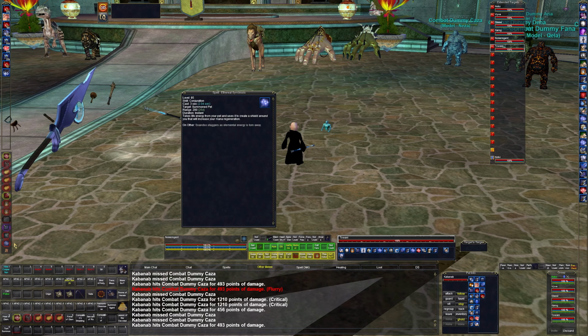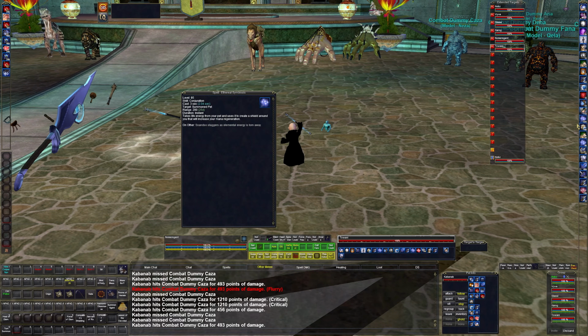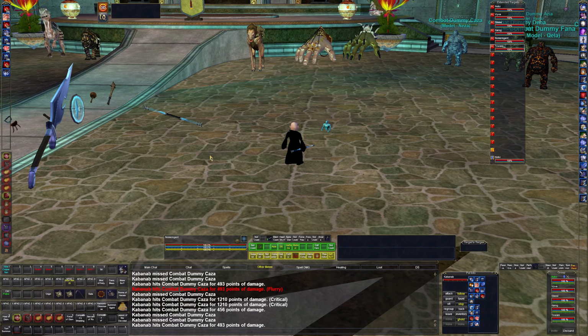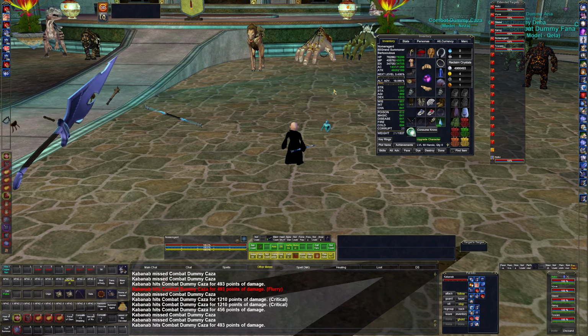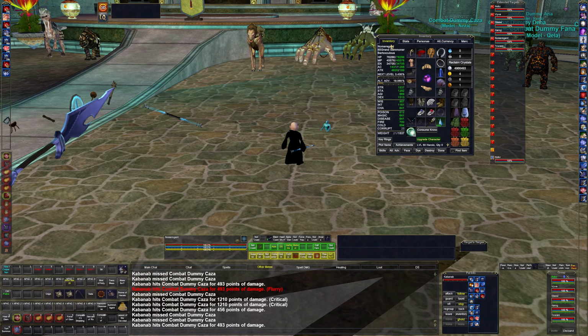And then I have Ethereal Symbiosis, which is our other mana regeneration spell here. Where is that? I think it's this one right here, this 10-minute duration spell. So you have to recast that one quite a bit, but it's more mana regen. Currently we are at 916 mana regen.